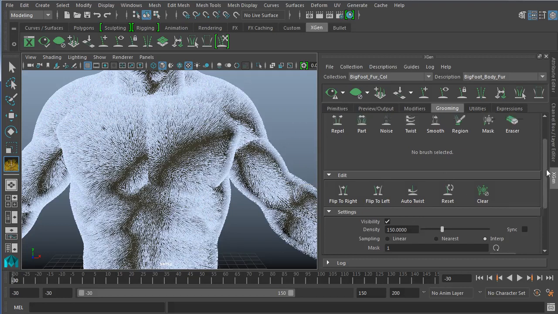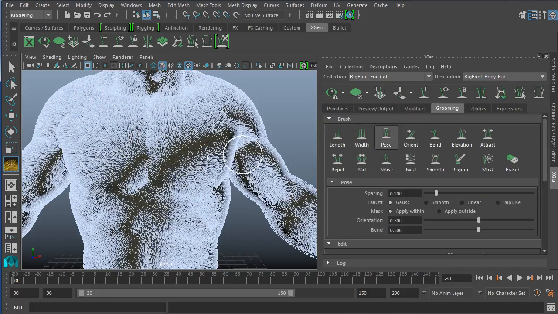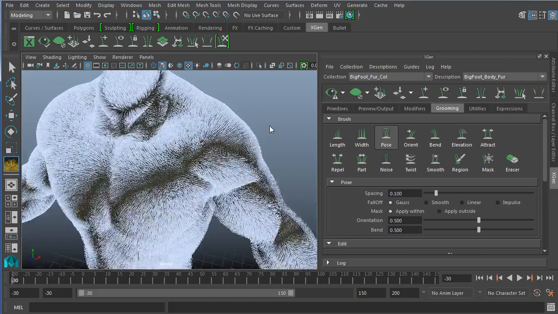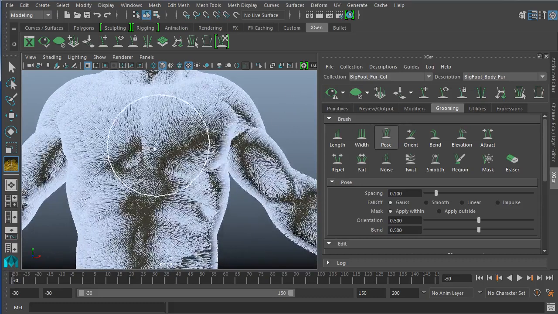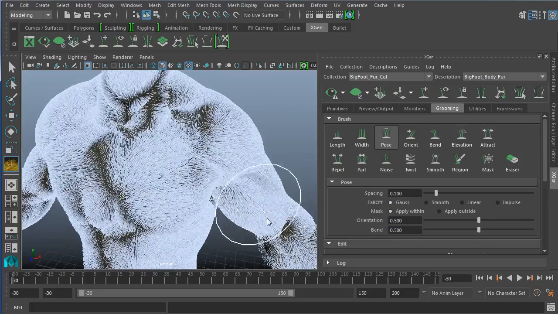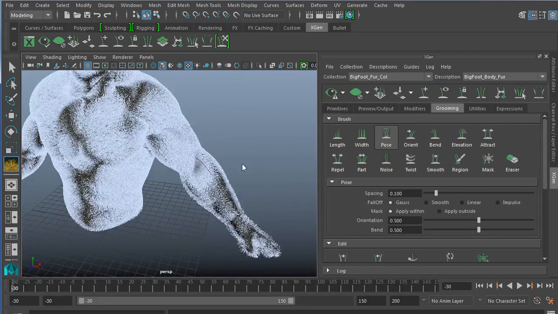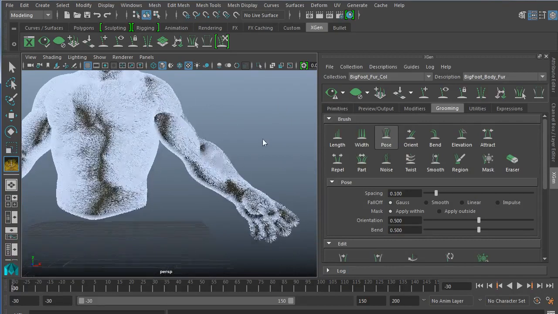So the way I like to begin my groom is a bit heavy-handed. I'm going to use my pose brush here, and I'm going to use B. I'm going to hold that down. Oops, let me undo that there. And click and drag to increase the size. And I'm just going to run across my surface and do a big overall groom, just trying to get everything moving in the directions that I think it should be moving. Oops, sorry, I accidentally expanded the whole window there.